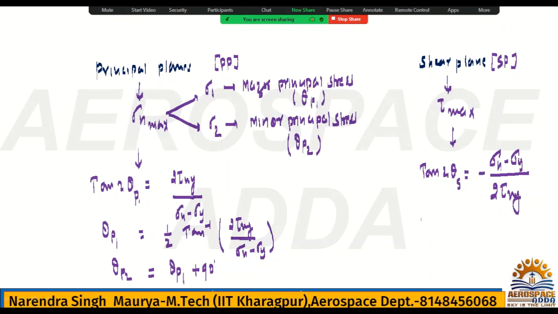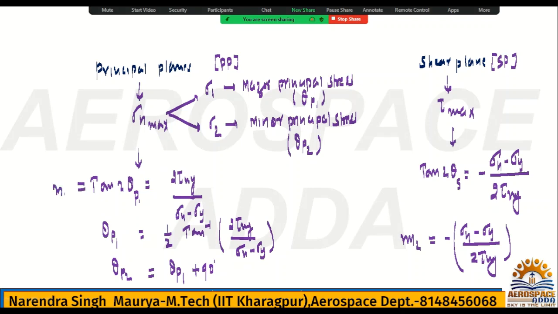I can say tan 2 theta is nothing but the slope. This is what m2, sigma x minus sigma y over 2 times tau xy, with minus 1, and this was the tan theta p1. This is what m1. Now from both slopes, because tan theta is the slope, but we have tan 2 theta here. Anyway, tan 2 theta also, no problem. So what is the idea behind giving this m1 and m2? Why are we talking about this slope?